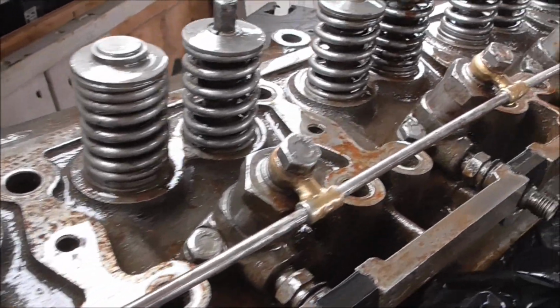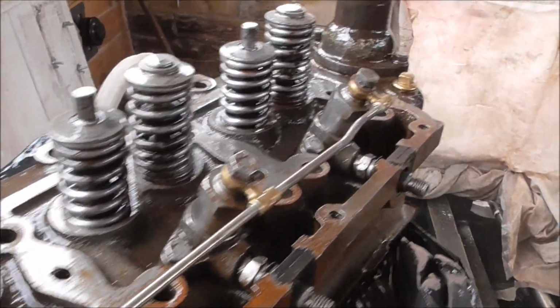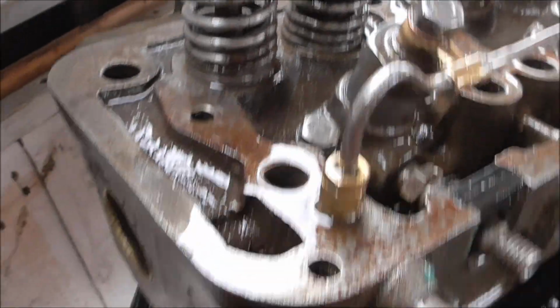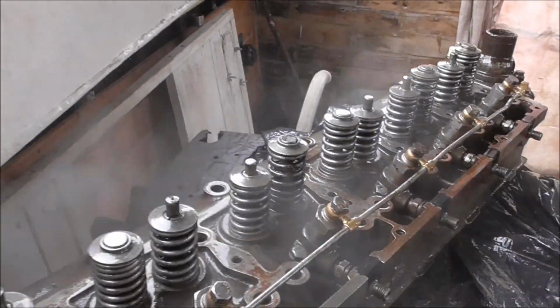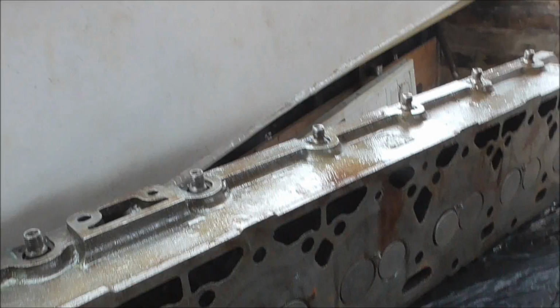Look at that beauty, eh? Perfect condition. This degreaser will soak into this rust. I'll bring the wire, scrub it down tomorrow, put another layer of this gunk stuff on, and then scrub it off. And it should be good as new. Just need to turn this over and do the other side.